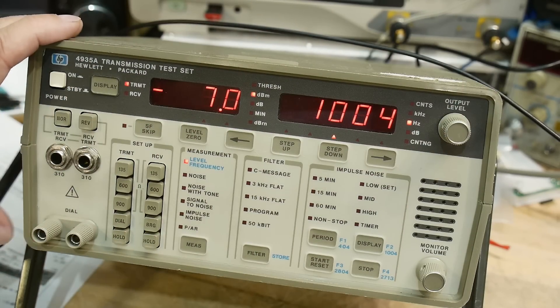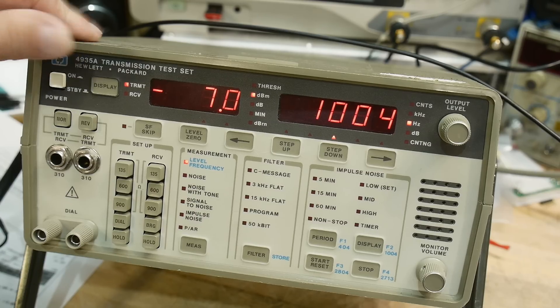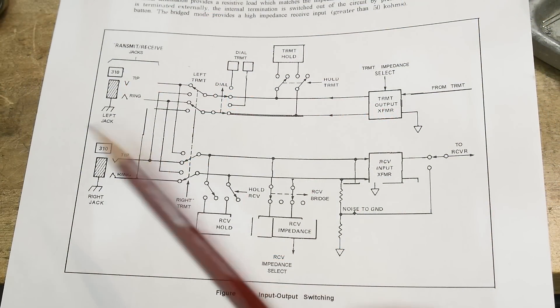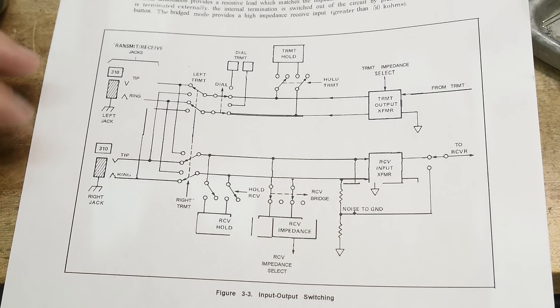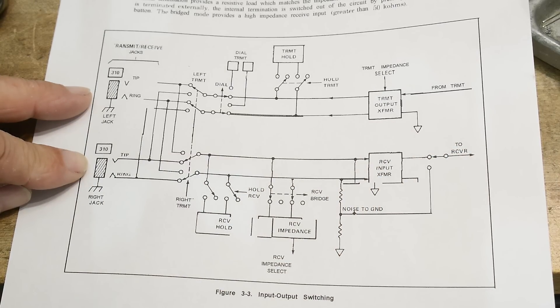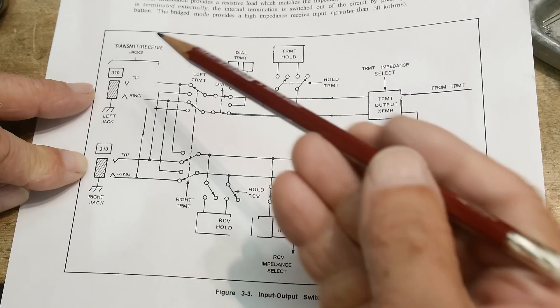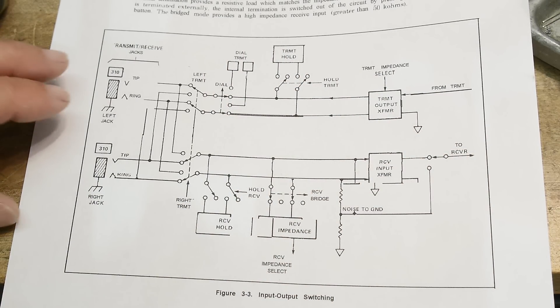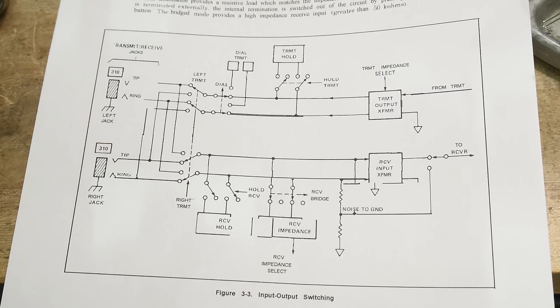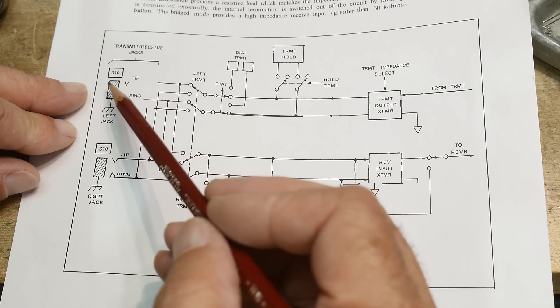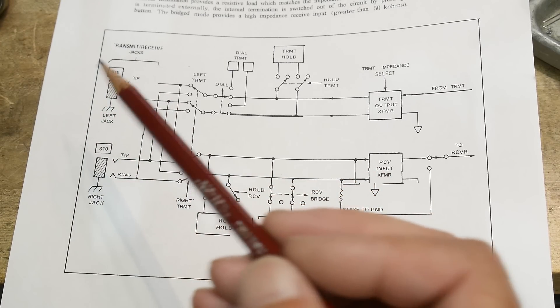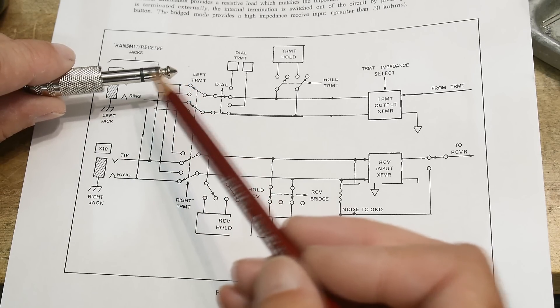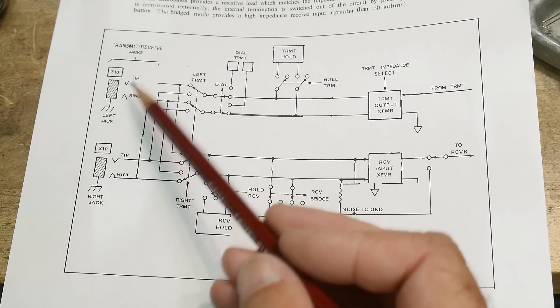Alright, let's talk about the functionality of this machine. This is the HP 4935A transmission test set. Let's take a look at the block diagram on the front of the instrument. There's two quarter inch stereo jacks—they're WECO 310, it's a standard. The plug is slightly different than a quarter inch stereo phono jack, but the regular quarter inch ones seem to work in the socket. The important part here is that the body of the connector is ground, just a shield, and then you have a loop with reference between negative and positive, the ring and the tip.